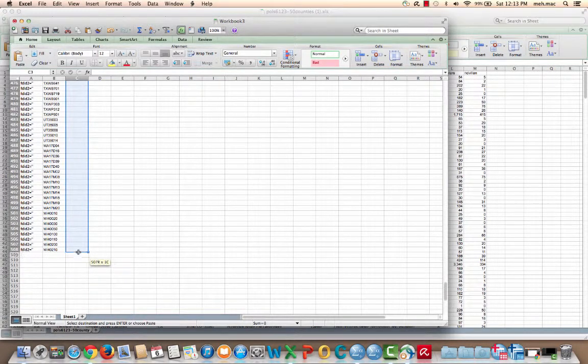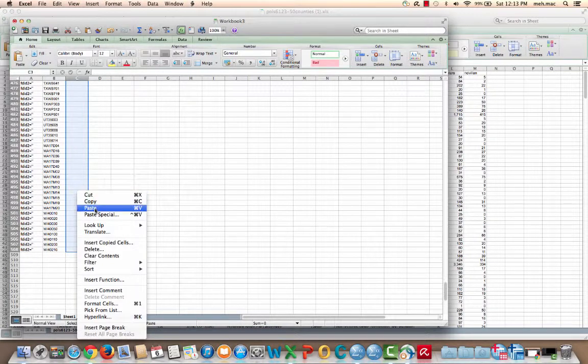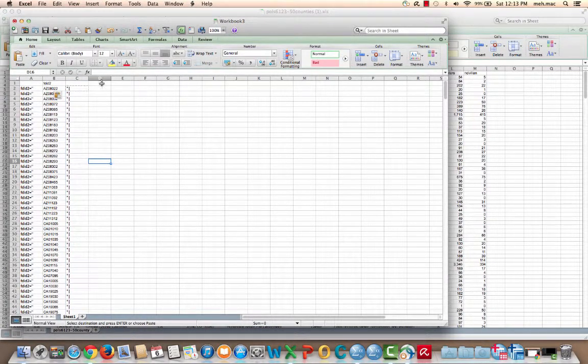Okay, and then we'll paste. And so what we'll have is the makings of a good command structure.